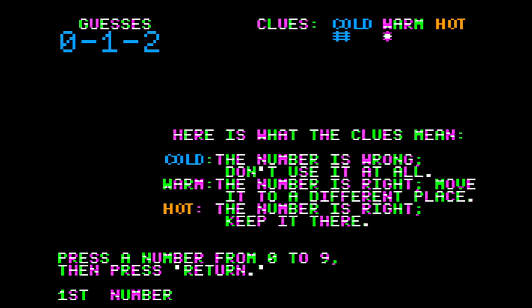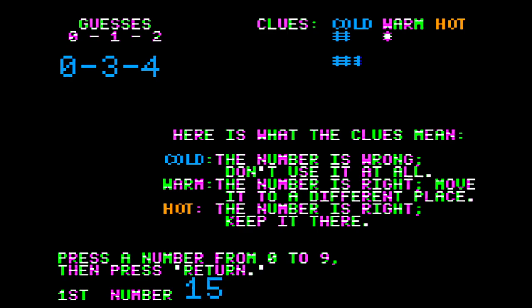So it's one of those. So yeah, you can see here when you get one warm, I don't know which one's warm. Let's try only using one number from that. Let's do 0, 3, 4. But if I get a warm here, is it the zero that's making me warm or not? No, all cold, so it's not the zero. So let's do one. I don't know how many guesses we got either. 1, 5, 6.